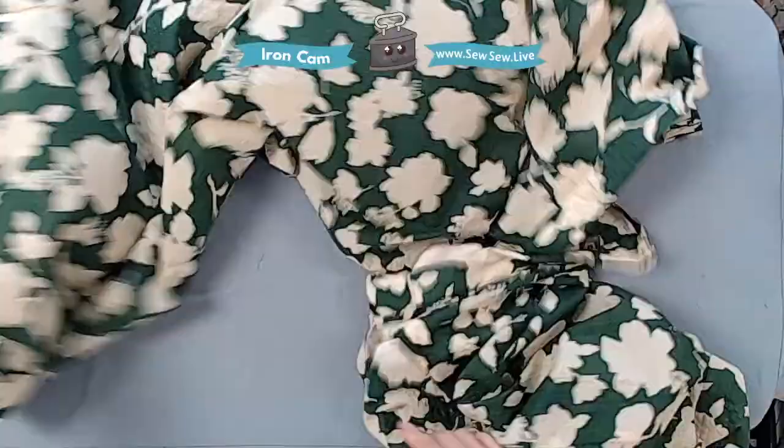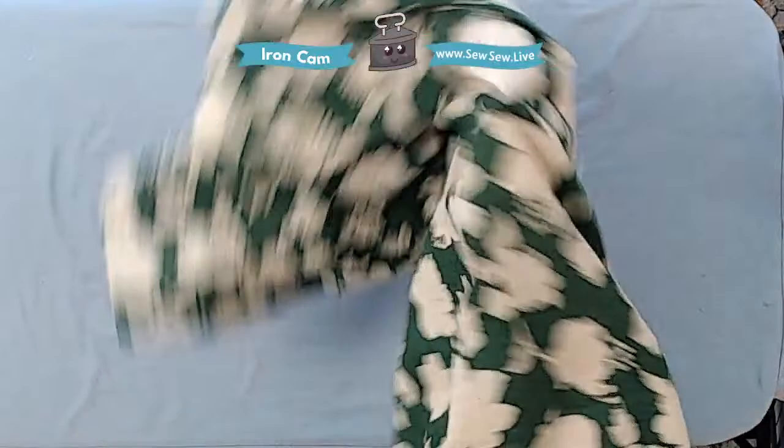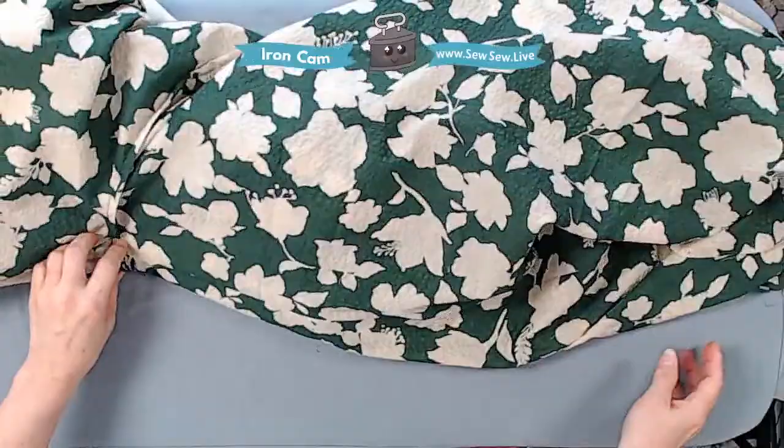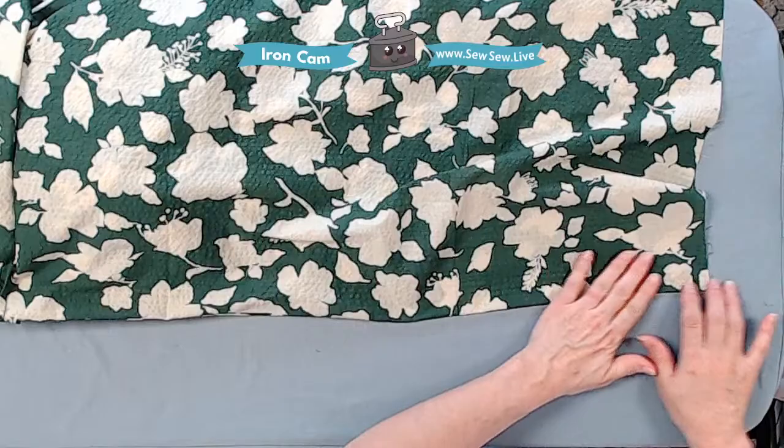Look at these hems. I sense a disco theme here. All right, here's the inseam. Iron it one more time. I'm surprised the crinkles are actually holding up pretty good to this iron.